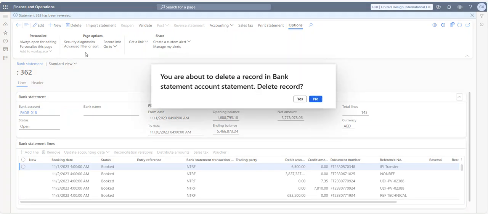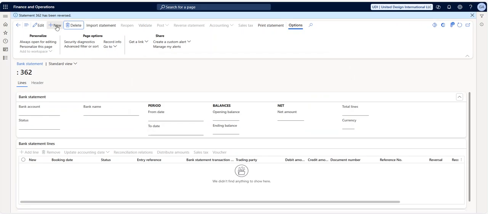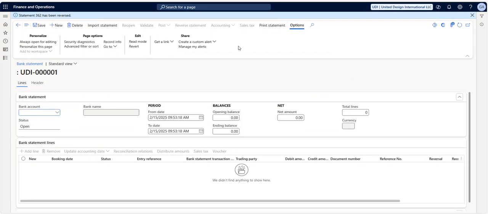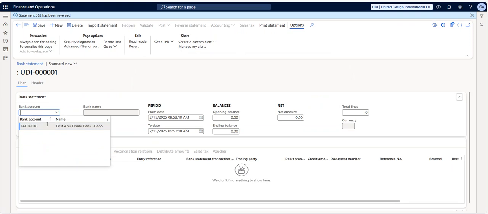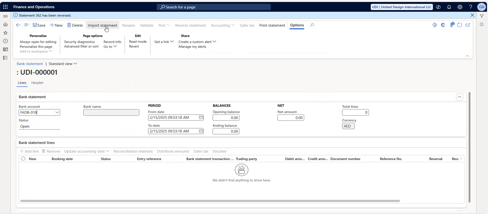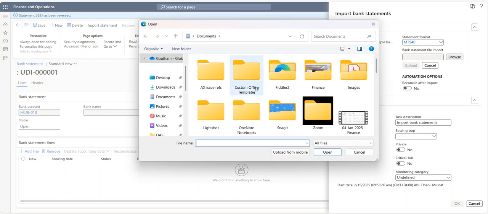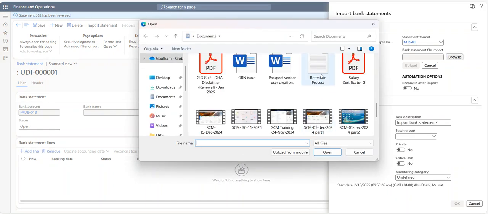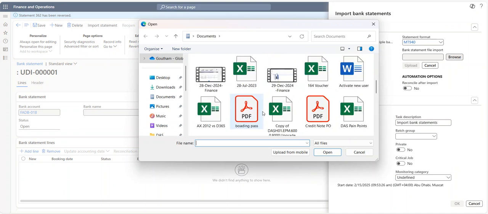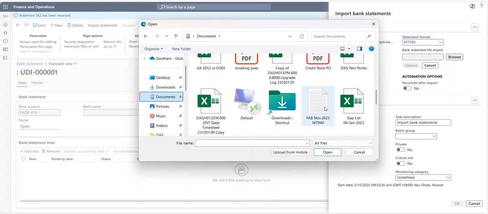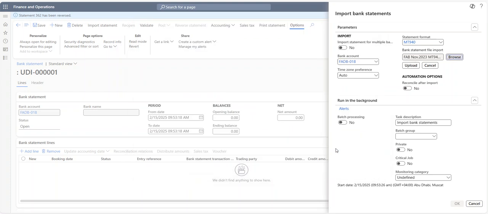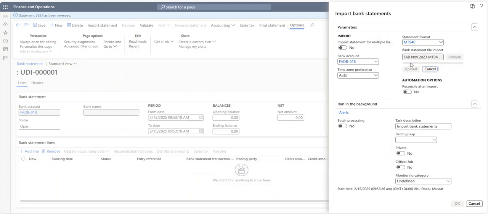Then click on new again, select the respective bank account, and import it again. Let me import, click on OK.